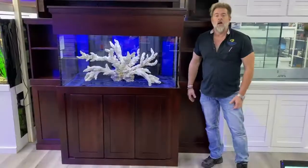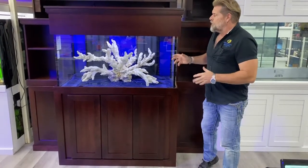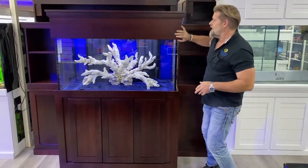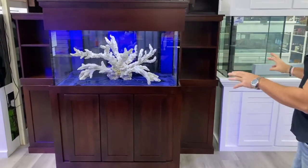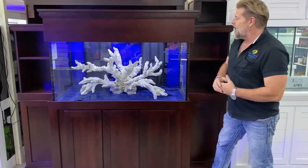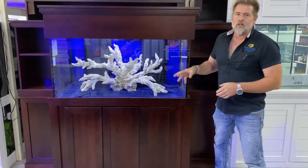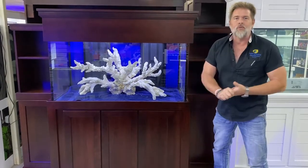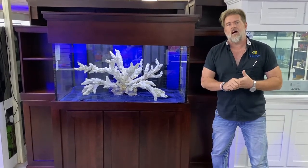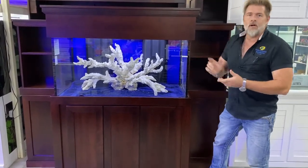Something really cool to show you guys — if you have a little extra Christmas money, and with tax time approaching, we don't typically carry this particular stand and canopy. This tank is our bookshelf design. It comes with two bookshelves that are actually attached to almost look like a small wall unit. We have this for a 120-gallon tank. Francois Nollet from Elos has decorated it with some really cool rock work, but the stand and canopy alone is worth checking out. This is one of the rare ones we very rarely have in stock — we didn't have one all year until just a couple of weeks ago.